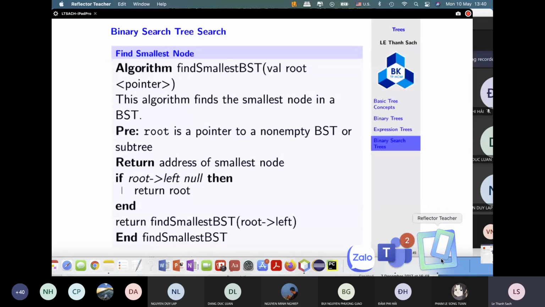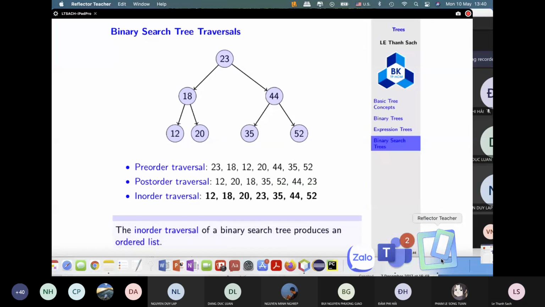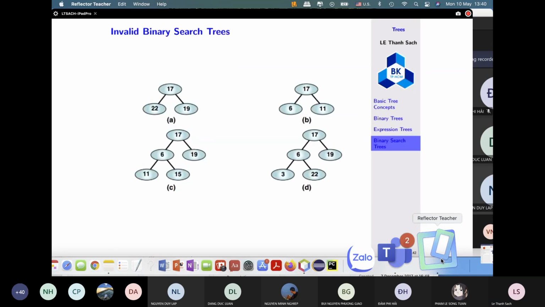Now, the question is, if you want to search for the smallest value on a binary tree, how to? For example, here, if we have a binary tree like that, let's say here 30, here 40, here 31 or 35, here 42.